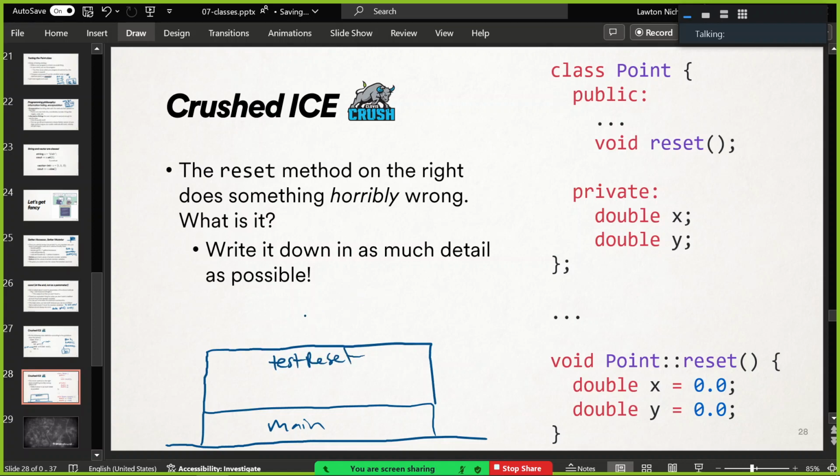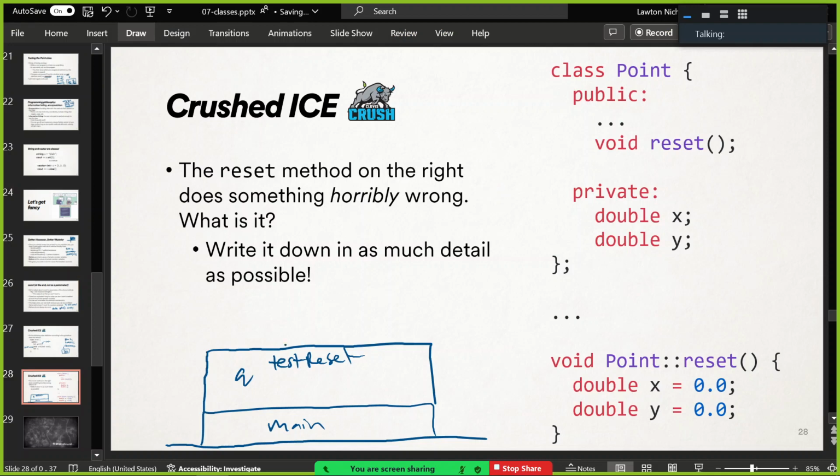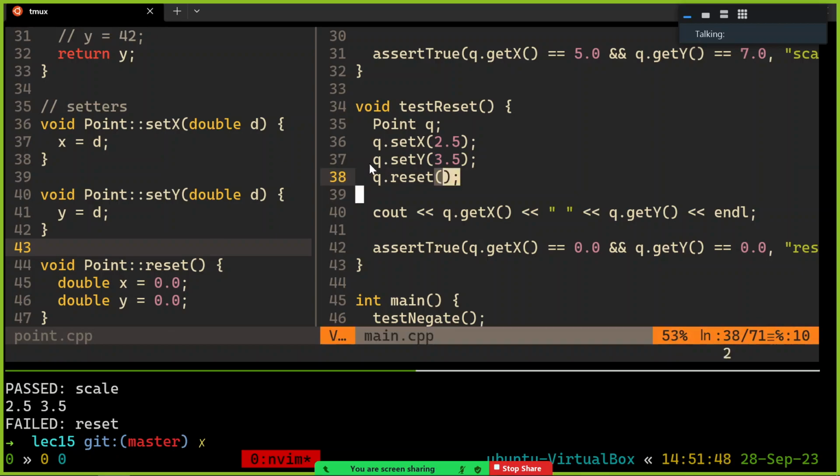And then test reset made a Q object that had an x and y holding 2.5 and 3.5. And then we called the reset method on Q, q.reset.